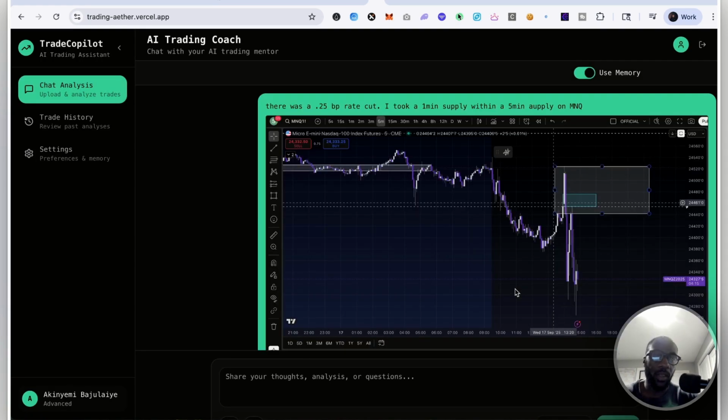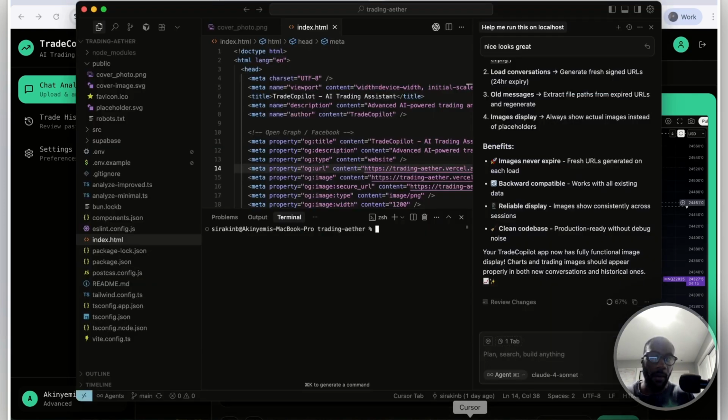And so I want to show how you can use CodeRabbit to refine and polish and work through any bugs that may exist on a web app or a project like this. So you run it in the terminal. So you could do it literally from your computer's terminal, or what I typically have been doing is using Cursor. So I have my project opened up in Cursor right now.